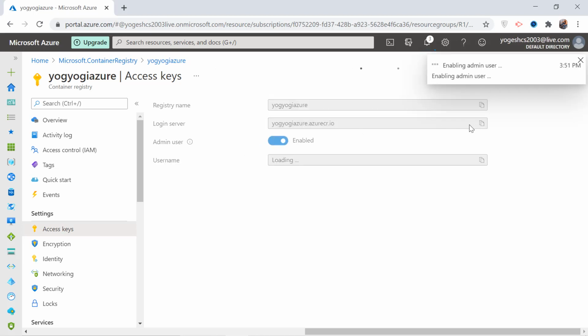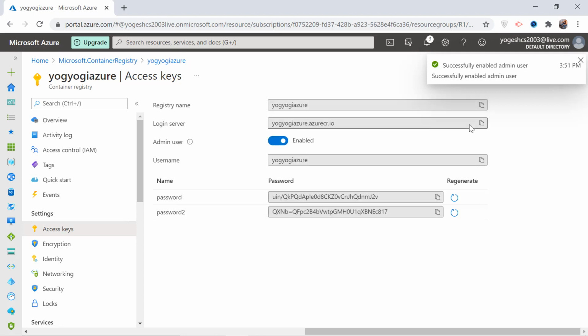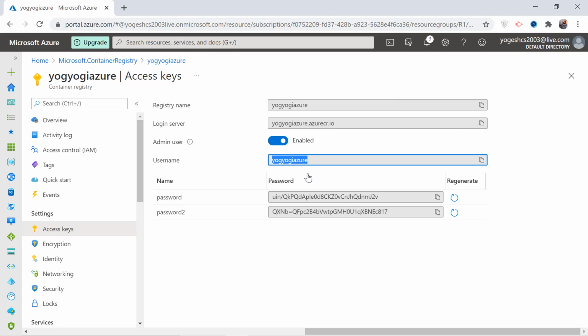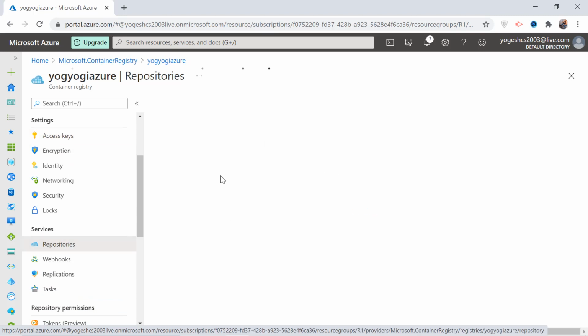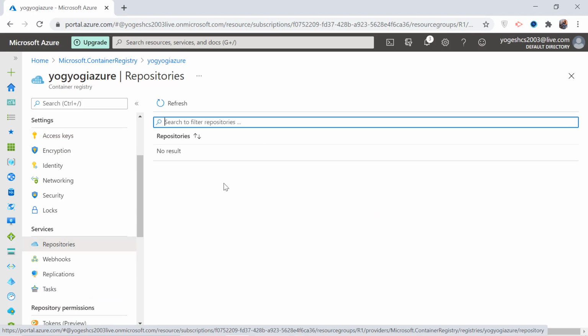You can also see the username and password which you will be using when we will be logging into this registry. Now go to the repositories. You will not see anything because there aren't any pushed images till now. And once we push images, you will see the images here.